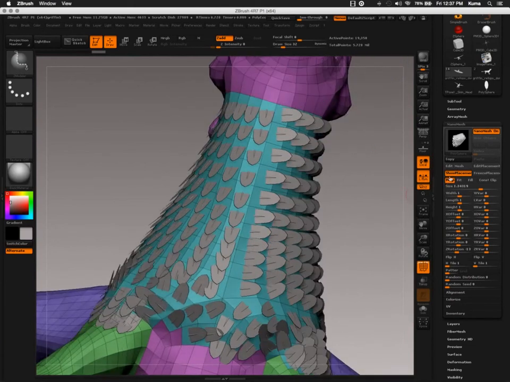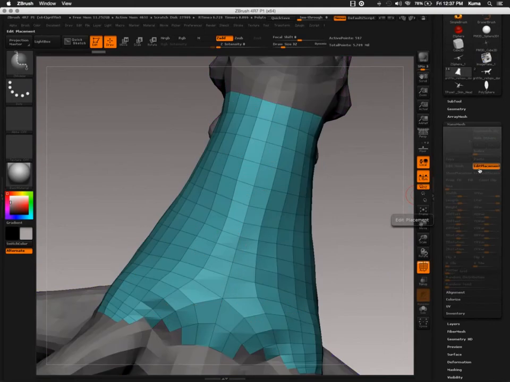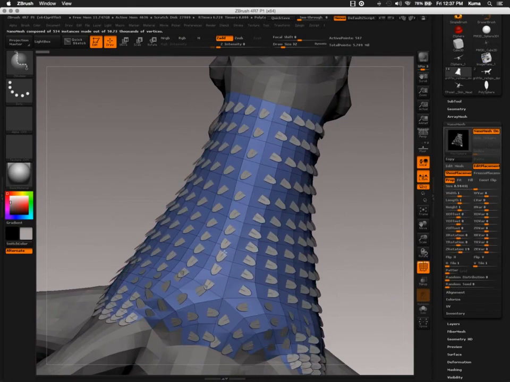So let's go. Which one do I want to do? I don't want random. Let's go to edit placement. Nope. Let's step back. Sorry. One more time.